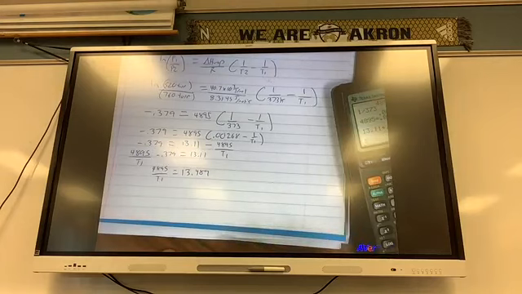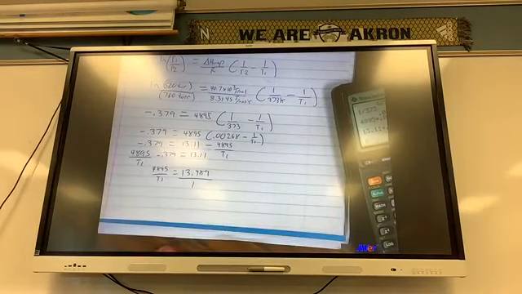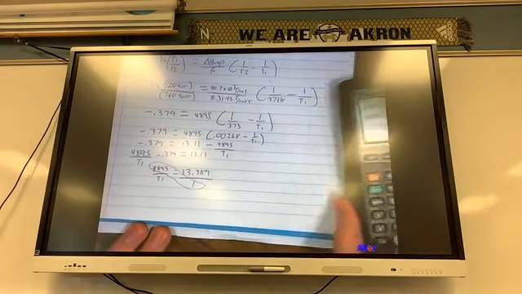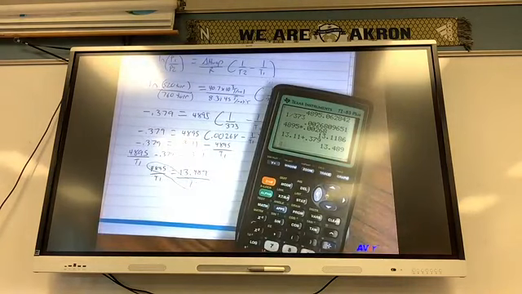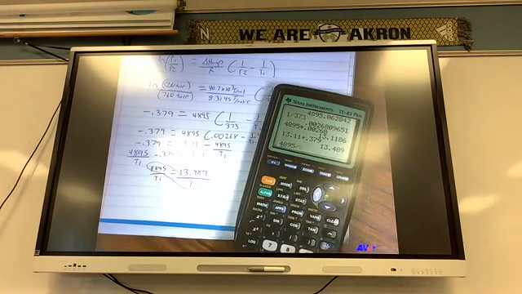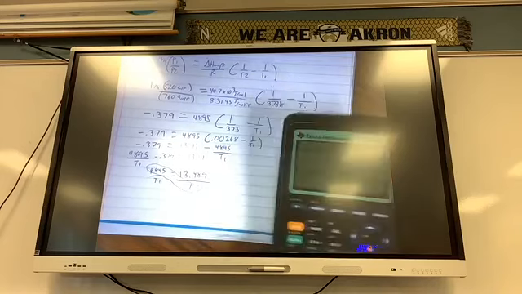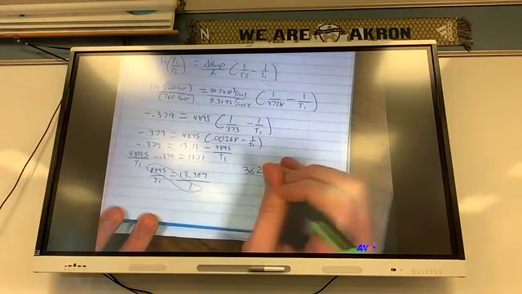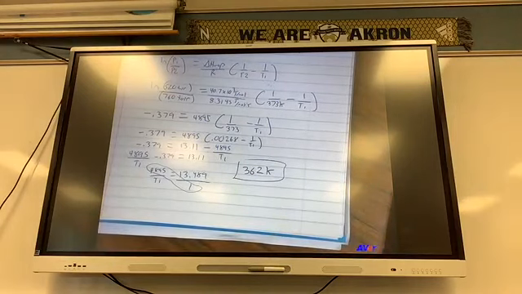And now I'm going to cross multiply. T1 is going to be 4895 divided by 13.489. So that's 362 or 363 Kelvin. Yeah, I got 362. So that's 362 Kelvin. Does Desmos make that easier? You don't even have to solve for it. You can just type it in and the graph tells you.